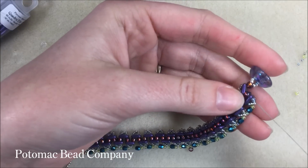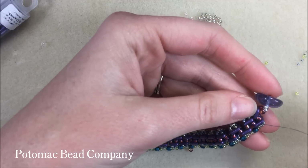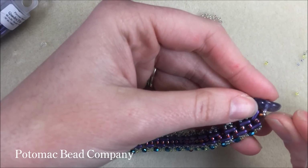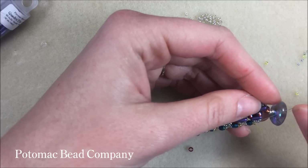When I get to the end and on my last row here, what I'm going to do is actually reinforce the button and kind of help with that little space and that little loop that's in there, because I want this button to sit right like that.